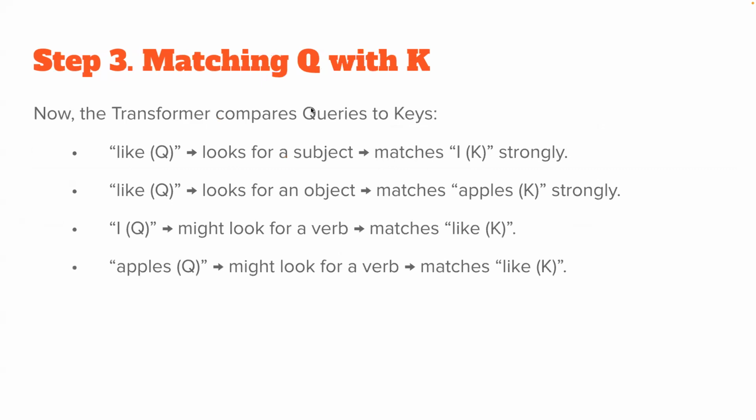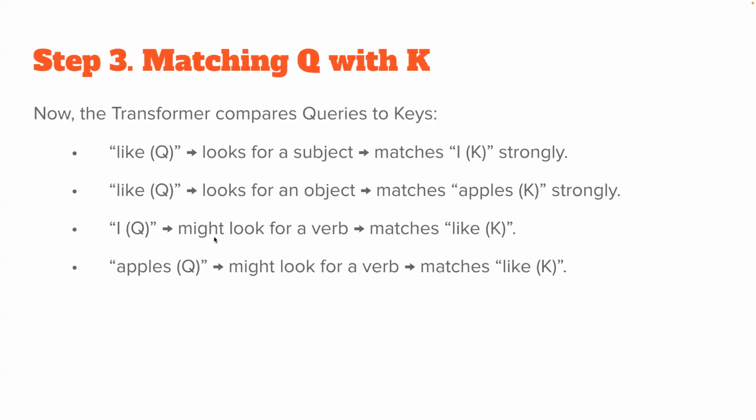The good thing about once you figure out the Q and the K is that Q is the question, the information you're looking for, and K is what you can offer, right? Then you can do some matching. You can look at other words and see how well their answer fits your question, and that's how you build some kind of relationship. So this word needs to find the subject and also the object. They look at the word I, which is the subject, so that fits this question very well. At the same time, the apple also fits the question very well, because you already defined those somehow, and all we need to do is this kind of matching.